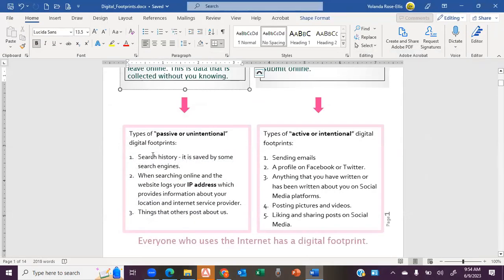But guess what? Did you know that everything that you search for on the internet, whether you enter the search in the address bar or in the search box, all of that is saved?